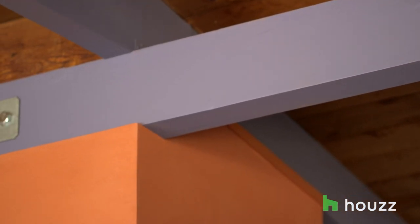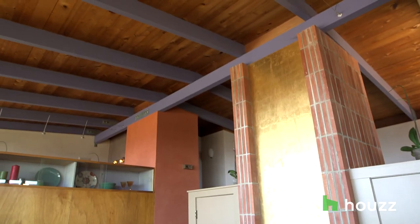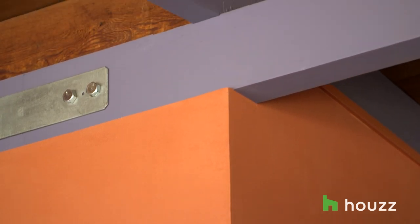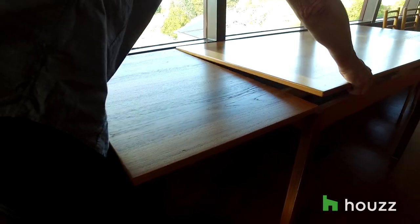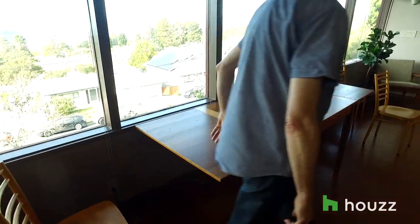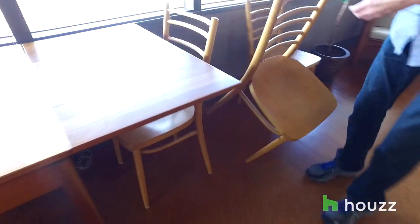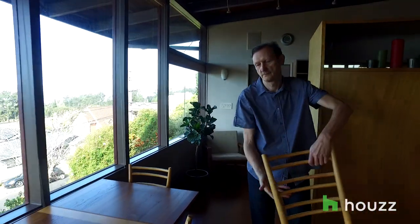I'd seen several examples in architectural magazines and on House where they would have one wall that was really red, like modernist places. I thought that worked really beautifully — just had some real colour in there. I removed the bookshelves, which were like 12 feet long and fit built in right underneath the windows. That enabled me to bring in a Danish dining table with leaves that can be pulled out. It can seat 10 people easily, and that works really well.